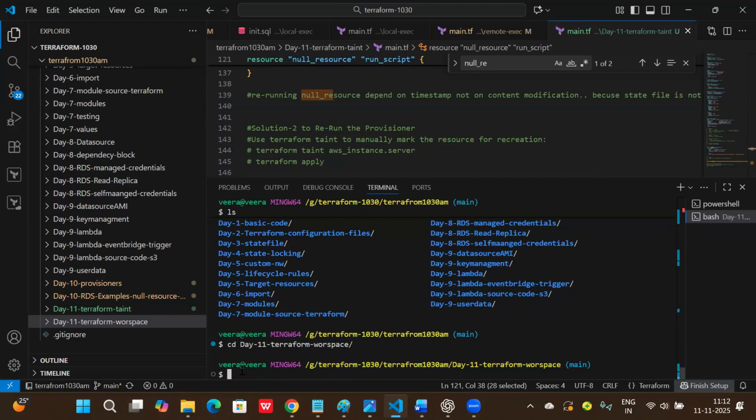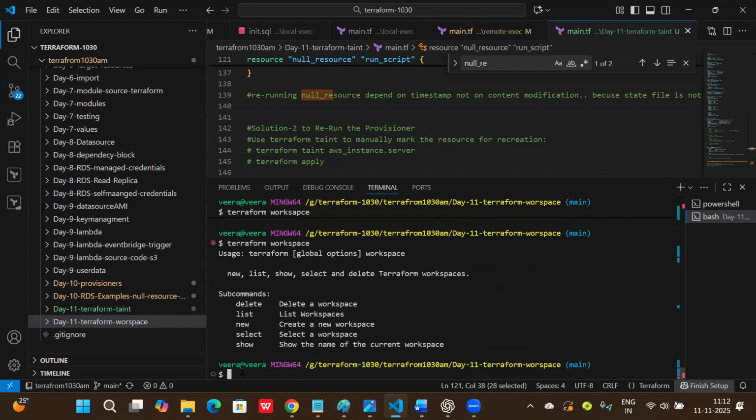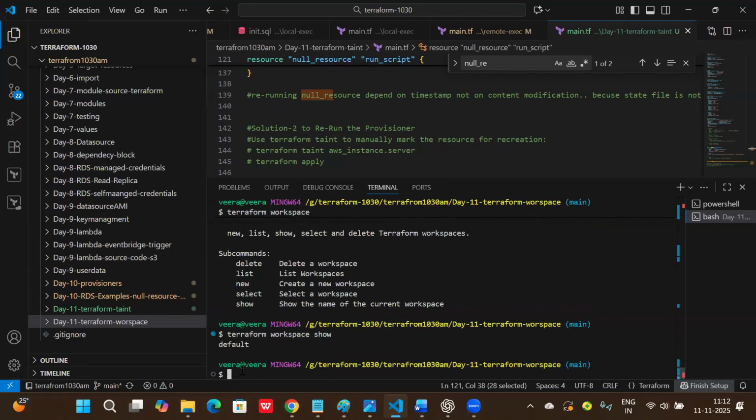So guys, Terraform workspace. Yeah, these are the commands, guys. For example, if you want to see your workspace, my workspace is default. For the default workspace, you need not explicitly mention it anywhere.